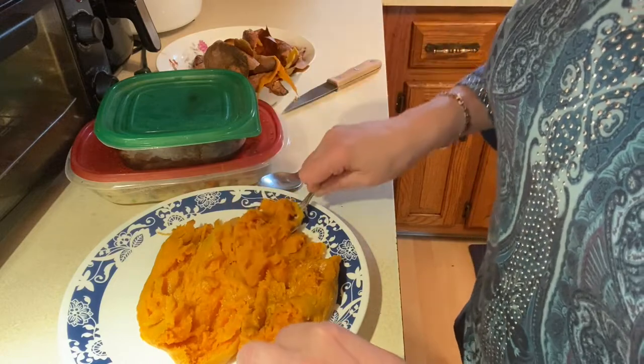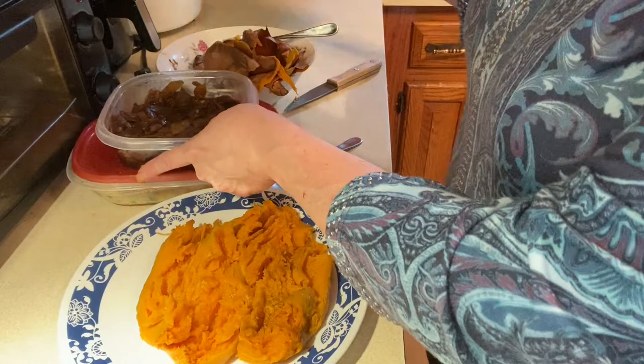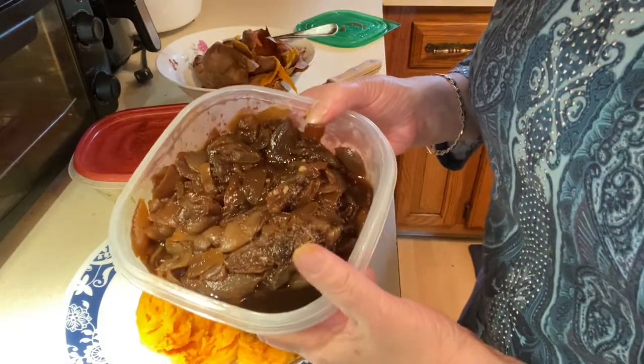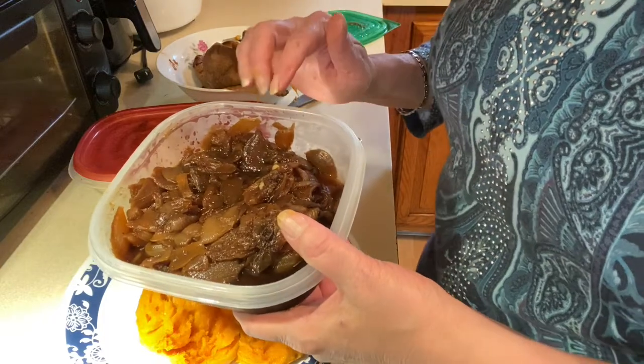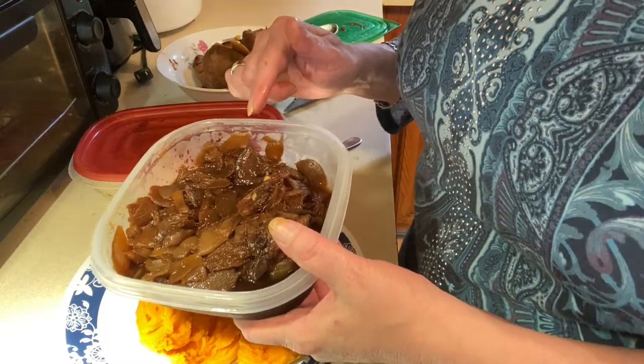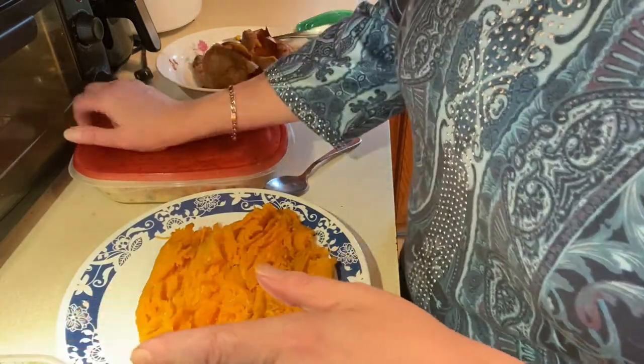Now, what else am I putting on here? Well, let's see. I made some caramelized onions the other night. Don't these onions look fantastic? Guys, there is no oil in these caramelized onions. I am gonna show you how to make them. They are so simple and so easy. And what else am I gonna put on top?